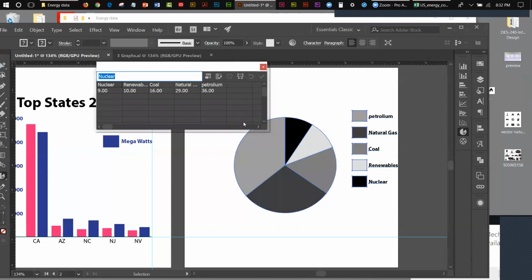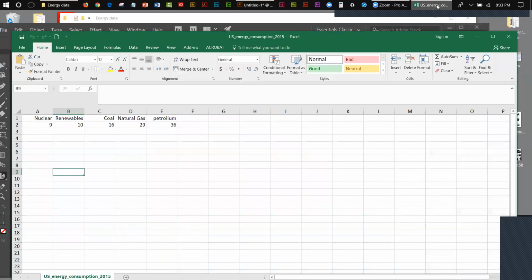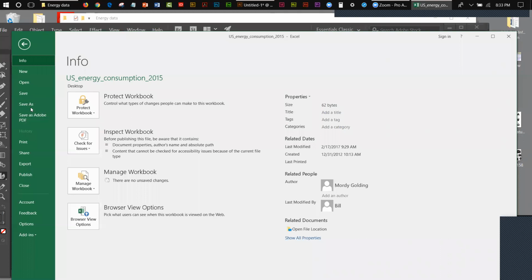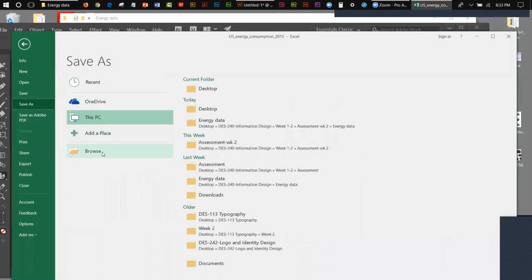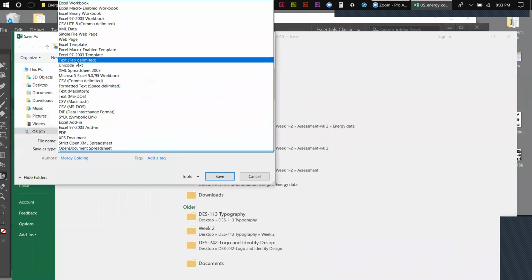Super deluxe. Okay. So basically, just so that you understand what I did, I went in and I took my Excel sheet, and I simply went File, Save As, and I saved it to my desktop as a text tab delimited.